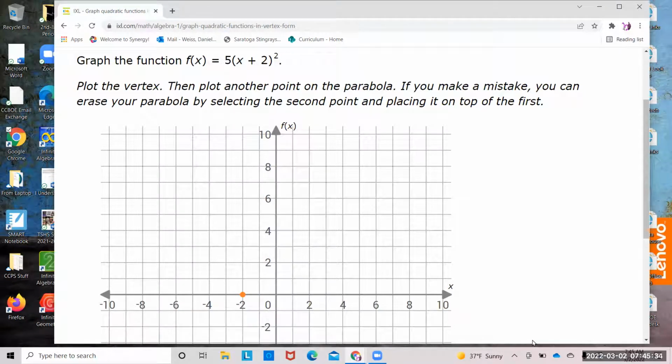Can I have a nod if you understand what just happened there? Okay. -2 makes 0. Now I want to go to 1, right? Does it make sense that -1 will make that happen? Because what's -1 plus 2? 1, right? 1 times 1 is 1. And now what's 5 times 1? 5. So I go to -1, 5. Can I please have a nod if you understand what I just did there? Easy, right?